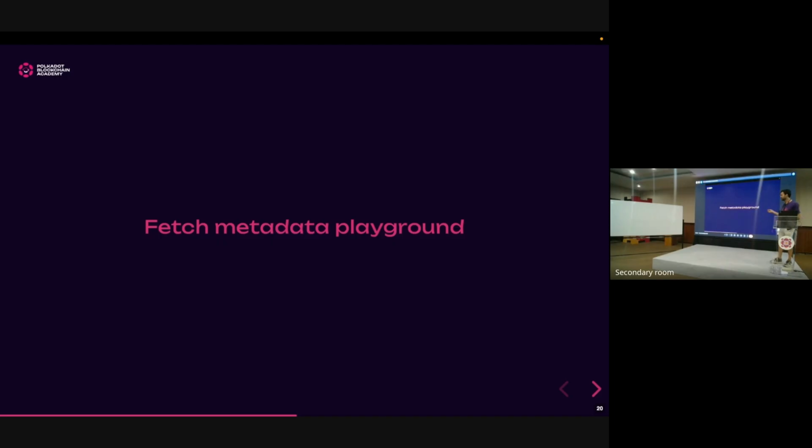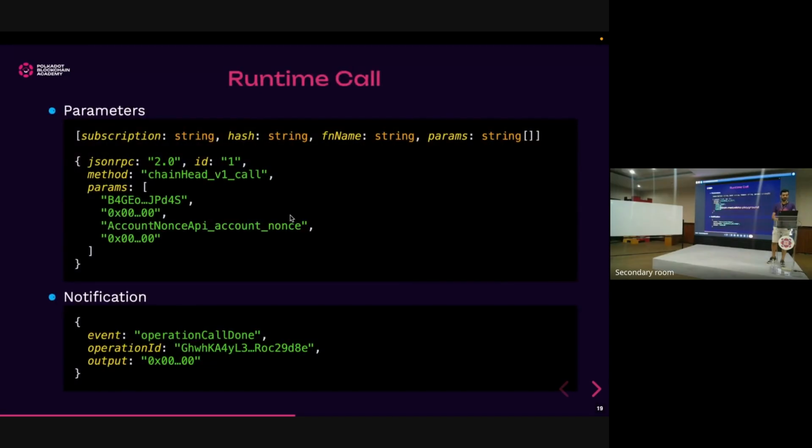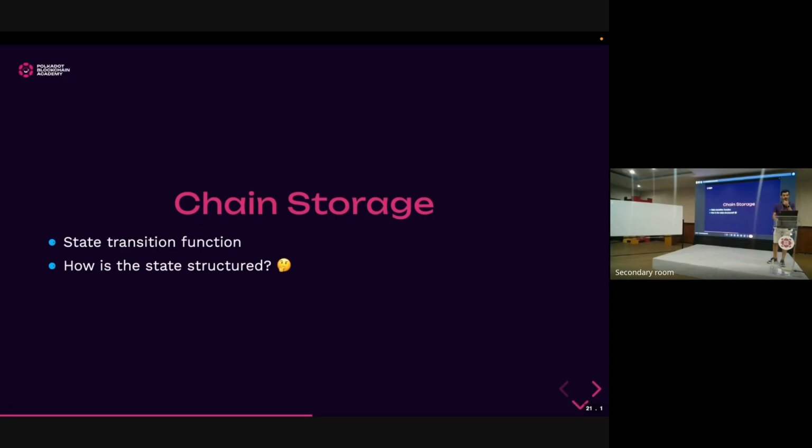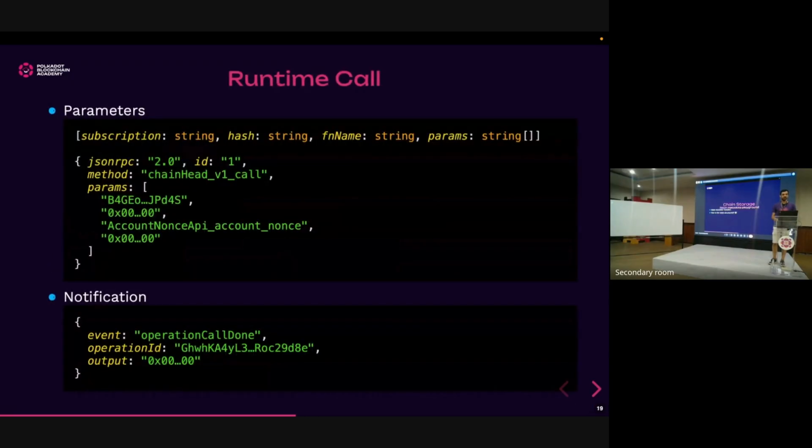So essentially, instead of getting the body, we get the metadata. The only difference is that now you would have to SCALE encode this thing, right?